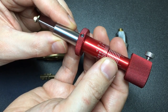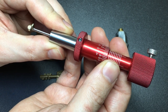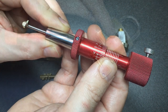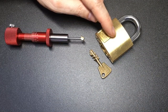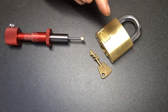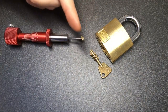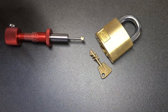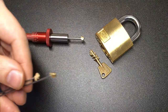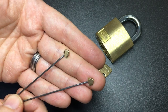Here is a two-in-one Chubb AVA pick and decoder tool. This was originally designed by Chris Belcher and this is the reissued version by GJ Locks. Tensioning the lock using this tool requires the use of the last or 10th slider, which has to be set at the shear line to tension the core and allow all the other sliders to bind at the same time. The first step is to determine which tension tip to use and in which orientation to set slider 10 and bind the other sliders.